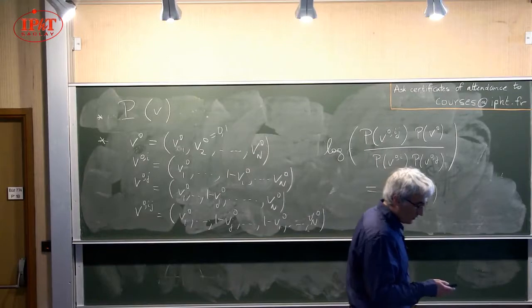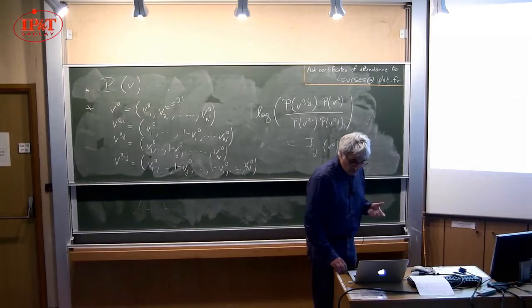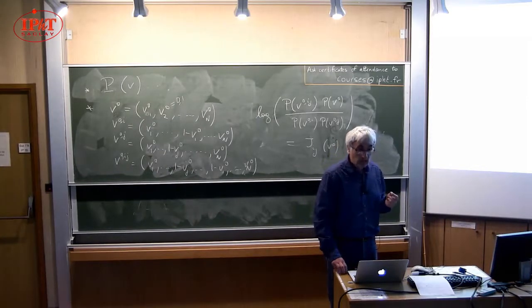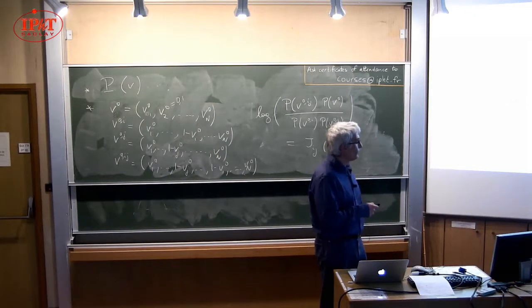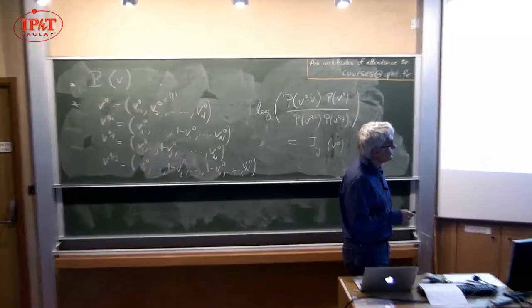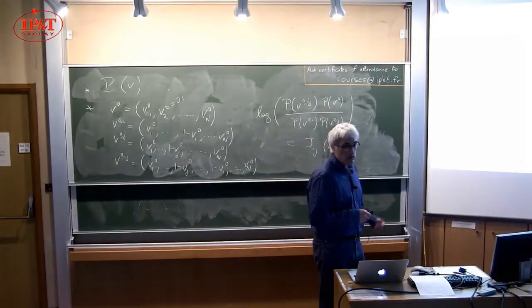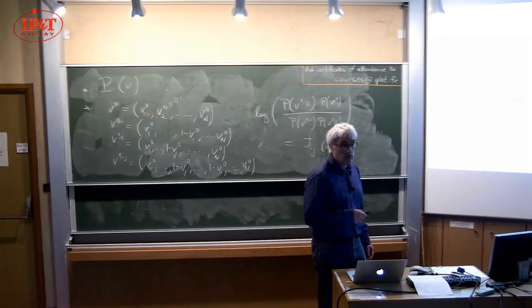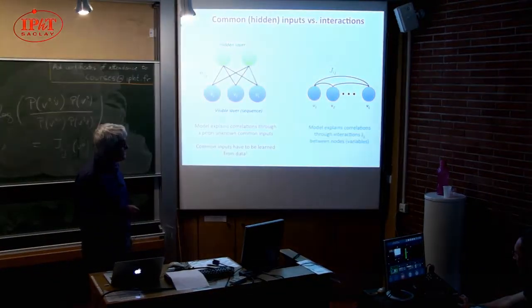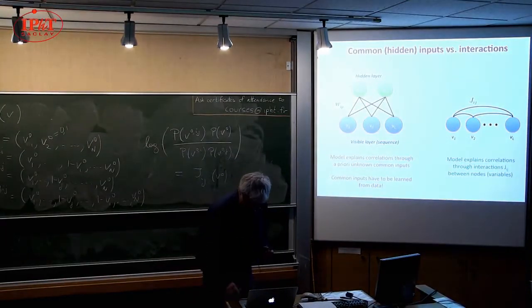Okay, so I'm going to talk today about this kind of machine, which is just a particular case of this one, because they've been used a lot in fitting experimental data, and I would like to focus on three particular questions. First of all, how do we train the machine here to get the Jij from the data? So I will show some practical way of doing that. And then I will try to answer the question, what do the Jij mean? Do they tell us something interesting about the data? And then, are these models generative? That means that once we have trained this machine, can we generate new data, and do they have actually good properties? And then we'll talk about what good means.